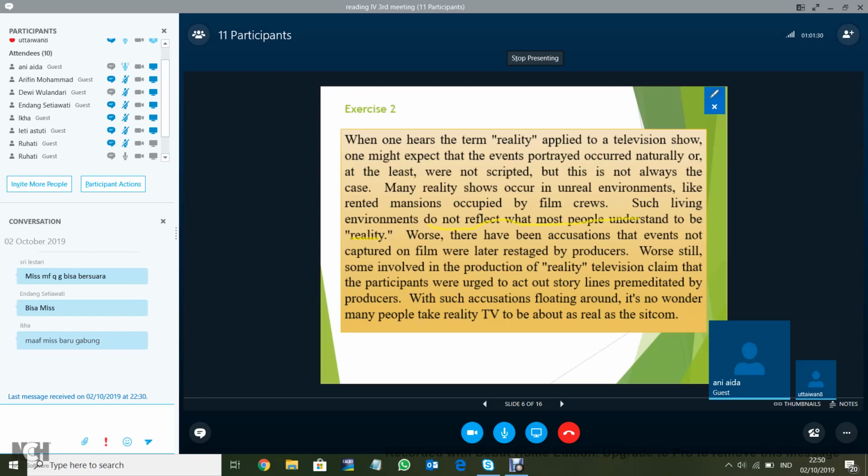Jadi float floating itu berarti sebenarnya kalau dalam bahasa Inggris dia mau ngomong tuduhan-tuduhan yang mengelilingi reality show ini, tapi kan kita nggak bisa kalau ini di dialect translation, jadi kalau ditranslate langsung artinya jadi jelek, nggak bagus buat didengar secara Indonesian native speaker. So how do you say? Dengan tuduhan-tuduhan berikut, oh you can say this.